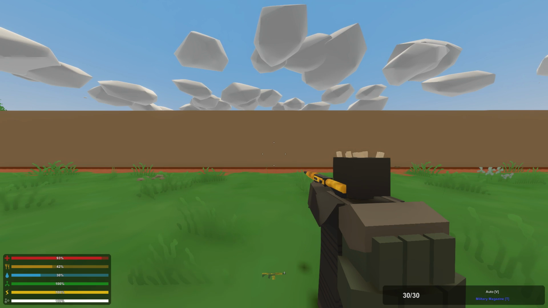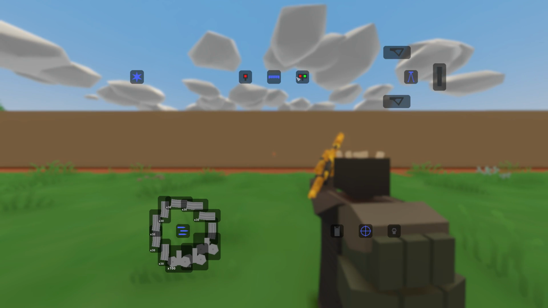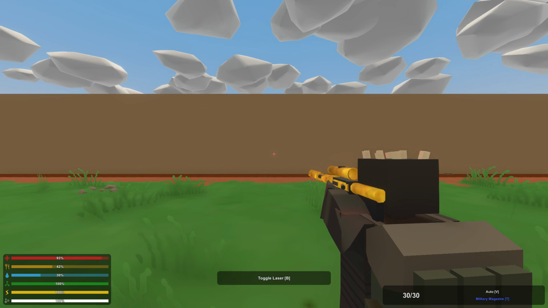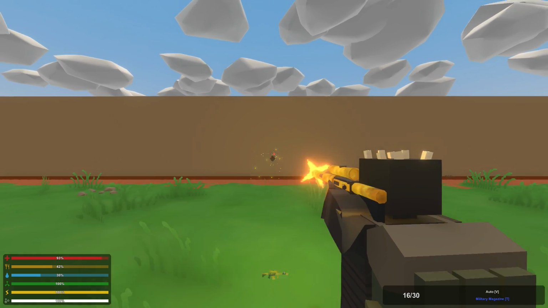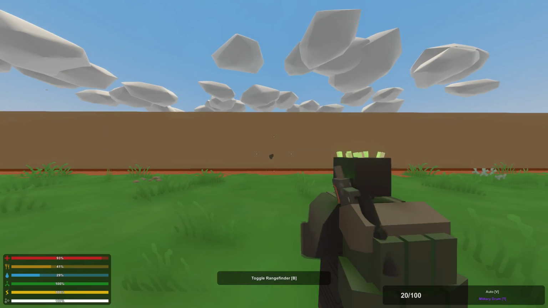Now the last accuracy test, of course there could be some human error in this one. I'm going to be adding all the attachments that I can to make this gun the most stable it possibly can be, and making sure it's at 15-meter distance. Let's see, and I'm going to try to control it this time. As you can tell, it's very close together.